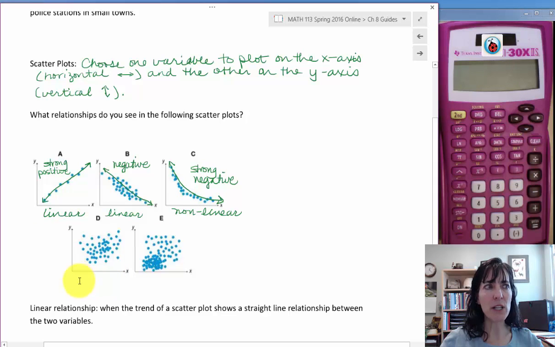For D, I don't really see a relationship at all. I see just a lot of dots, so I would just say none. And for E, the same deal. I see a bunch of data clustered here and then scattered around, but there's no straight line or any other function that I can recognize, so this one would have none as well.